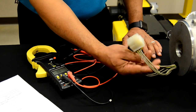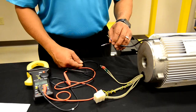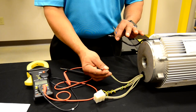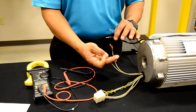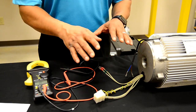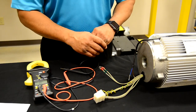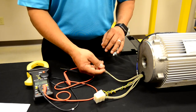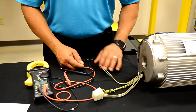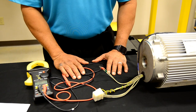One more key thing to mention: also check your brake leads as well as your thermal leads for the motor to ground. Because you're investigating the motor, you want to get as much information as you can while you're at the motor leads. So everything to ground — brake by themselves, thermals by themselves, first speed by itself, second speed, and then first to second speed. Once you do that, you will have accomplished all of the resistive checks that we perform on the motors.